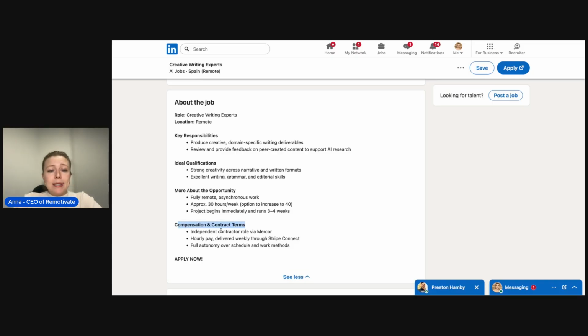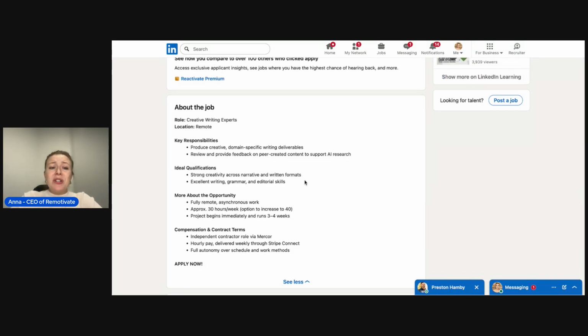Now, it's great that they have added some terms. They've talked about compensation and contract terms. They did talk a little bit about the opportunity in terms of timeline and when it begins, but there's not really much in terms of responsibilities, how many pieces of work they need to deliver, what kind of work, what kind of platforms they would be writing for. Same thing with qualifications. There's not much going on here. So are they looking for people who are going to be writing for socials? Is this paid content? Is this organic content? Is this email content? Is this social? Is this long article blog writing?